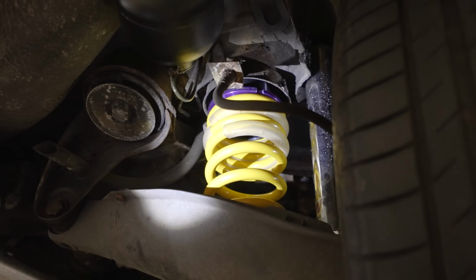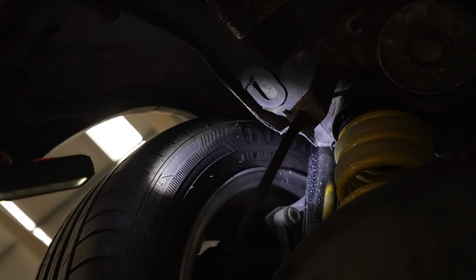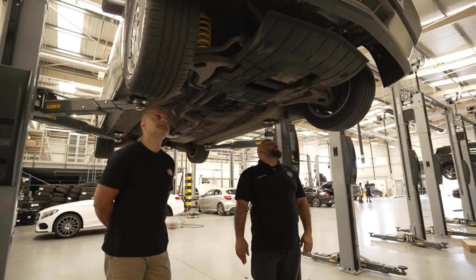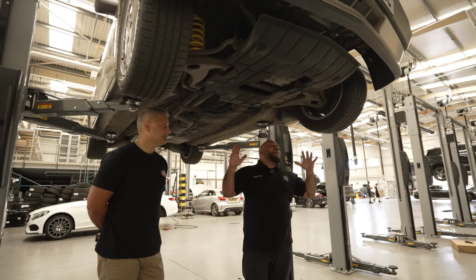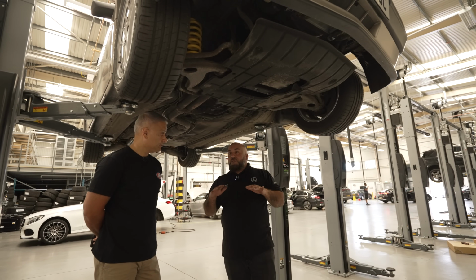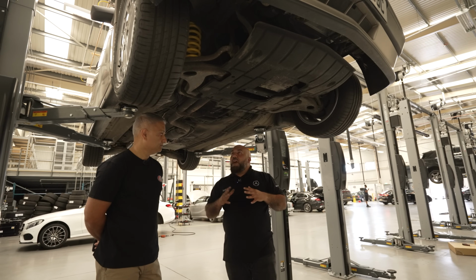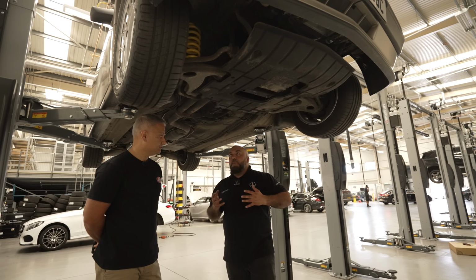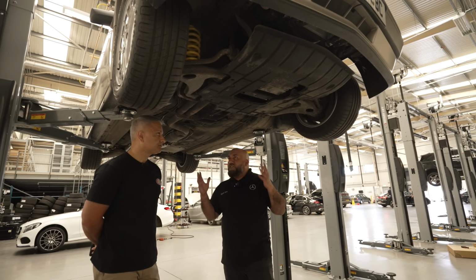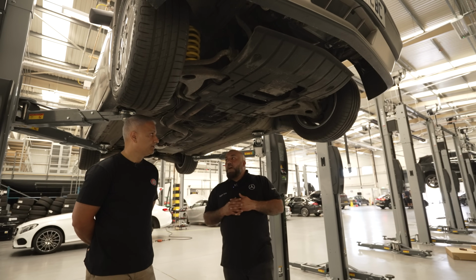And we've also done the ones at the front. So we've changed your springs in the front and your new struts. We have fitted them to the base ride height, because I know you were going to fit new wheels. Correct. We have carried out a wheel alignment just to bring them in, but again we'll do them again once you've put your new wheels on, and then we'll set the ride height and go from there.